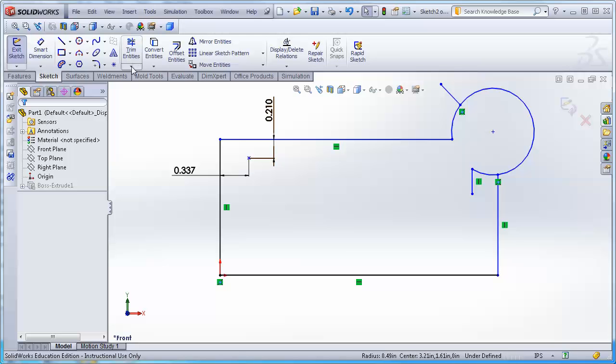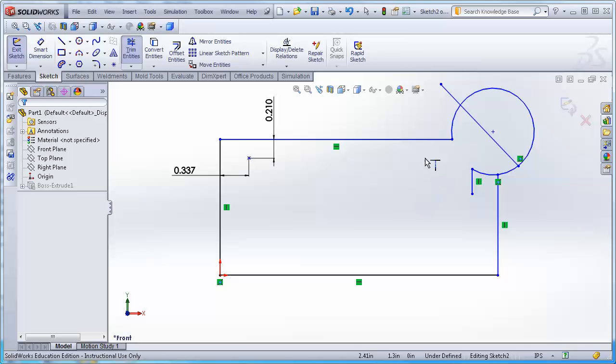Let's take a look at the extend entities briefly. Extend entities will take an entity that can be extended and extend it up to the next thing. If I point to that line, I can see where it would get extended. If I point to that line, I can see where it would get extended. So let me extend that line to the next thing it would hit.